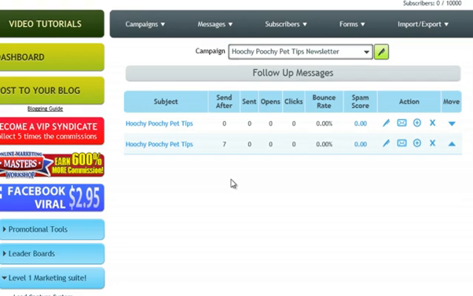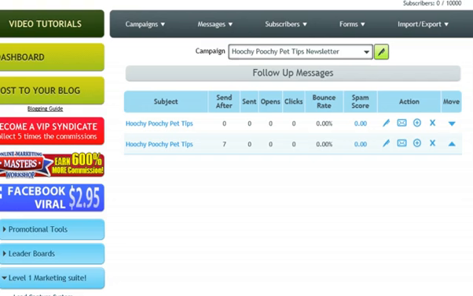prefer. It would be a good idea to have at least maybe a 6-month supply of follow-up messages. This way that it keeps an email going out to your customers or possible customers, and this way you have a chance of gaining additional business because of the follow-up and keeping your name out there in front of them and giving them valuable content.